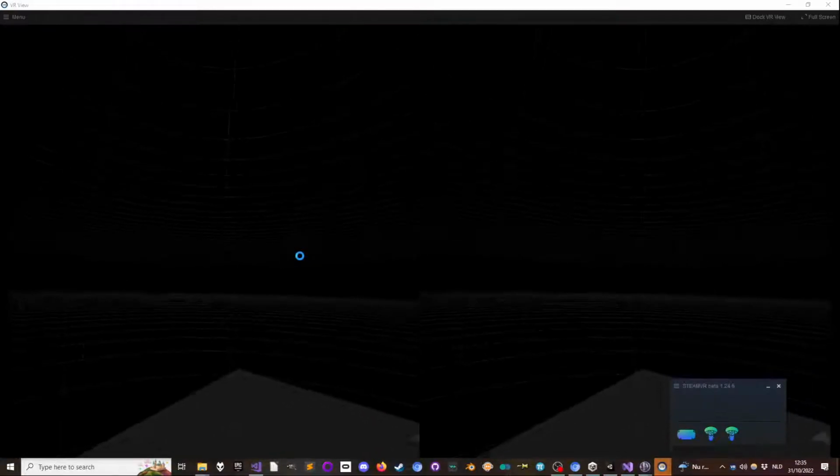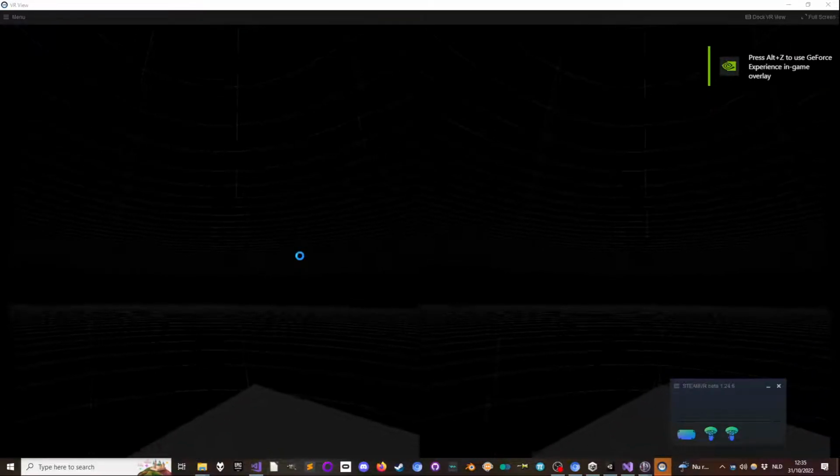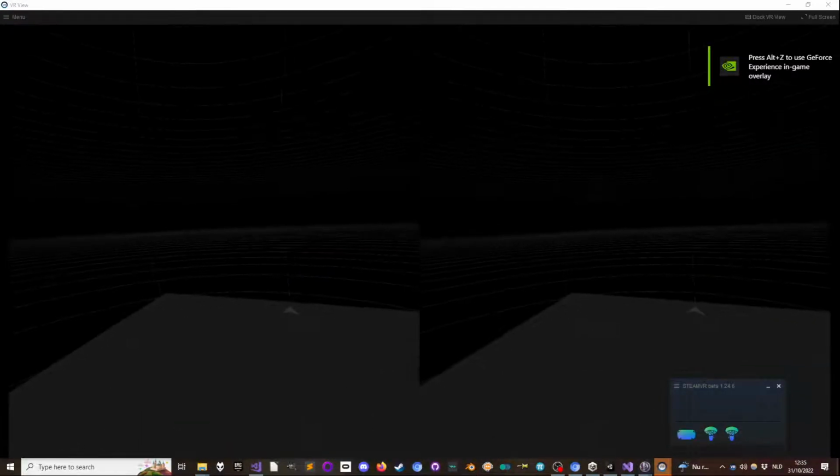Can you see what I'm seeing? Oh, you can see what I'm seeing. That's great. You see a black screen. That's ooh. This is actually better than what I got before. Normally I can't see anything at this part. Which might mean, this is not in VR yet, by the way. I will switch to VR view when something actually renders.